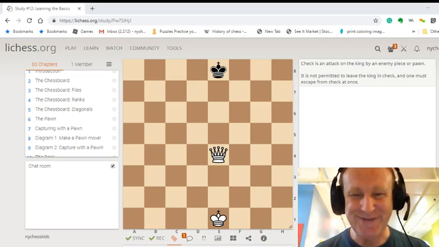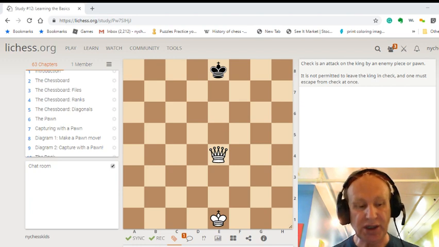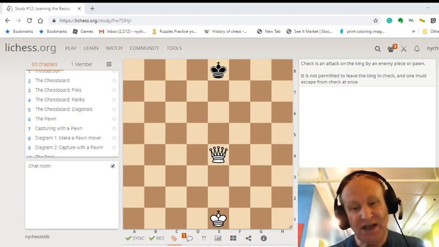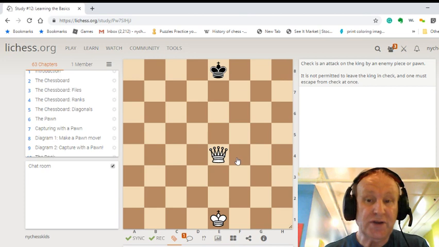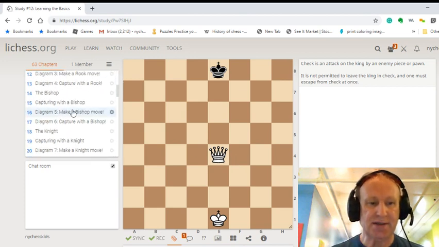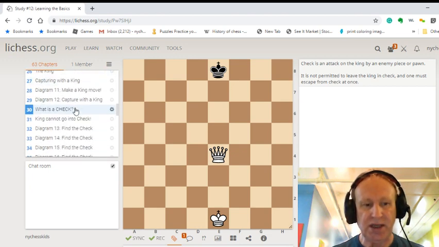Hey kids, welcome back. Now in this lesson we're going to learn about check, checkmate, and stalemate. Look, checkmate is the most important lesson you will ever have in chess. That's how you finish the game. So let's see first what a check is. That's going to help us to understand the checkmate.